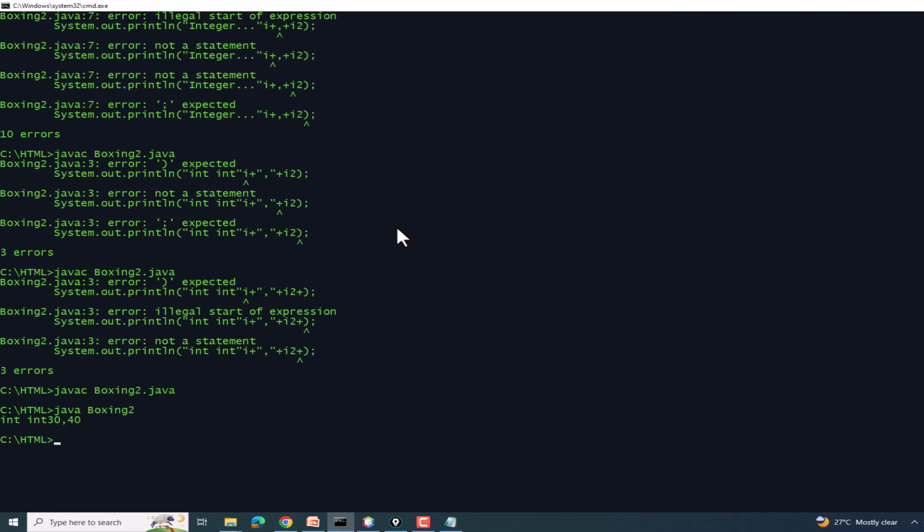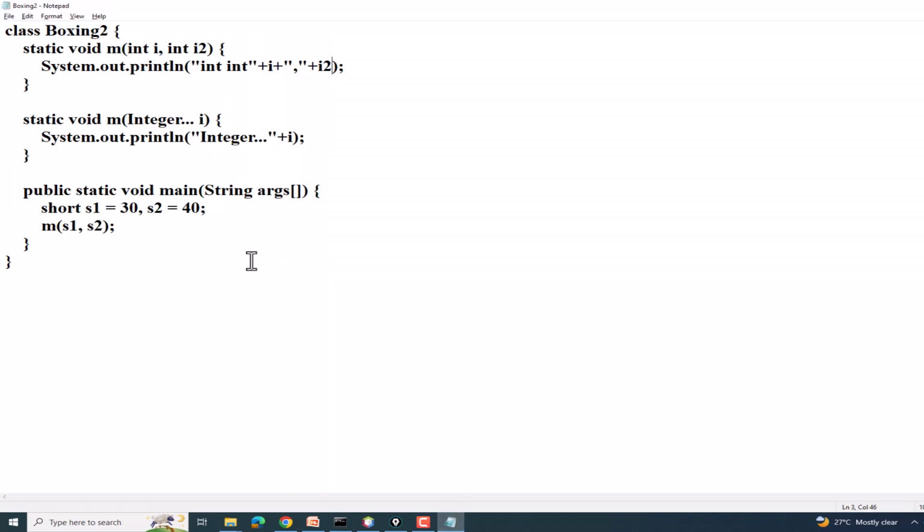These are the parameters passed for the second one. We have not called the first one. Now if you call the second one, it accepts only one argument.